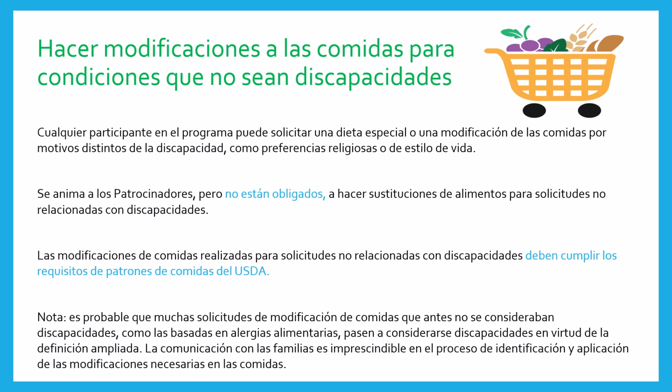If a sponsor elects to make a substitution based on lifestyle or religious preferences, then those substitutions must fall within the USDA meal pattern in order for the meal to be considered reimbursable. So generally this would be managed by simply offering alternate food selections within a specific meal component.